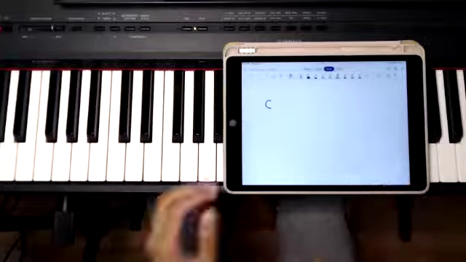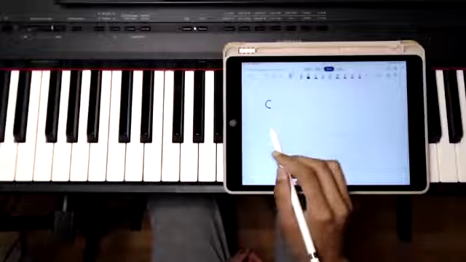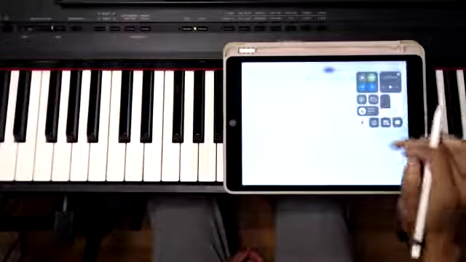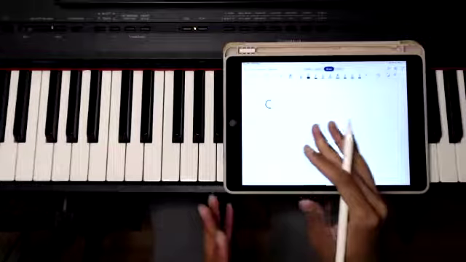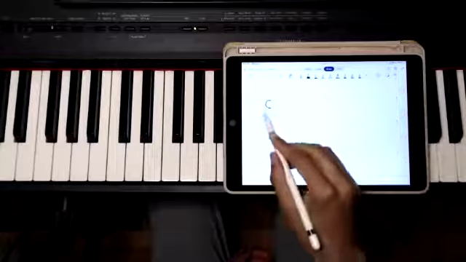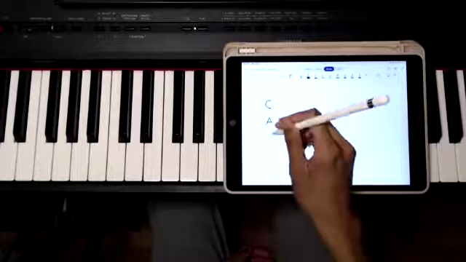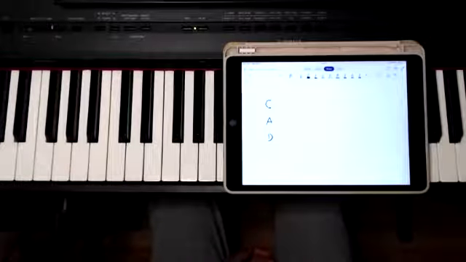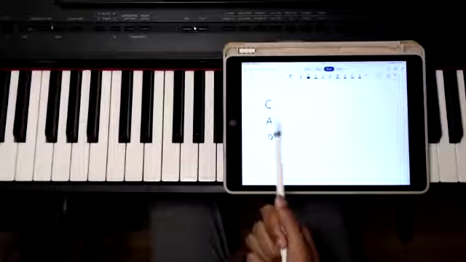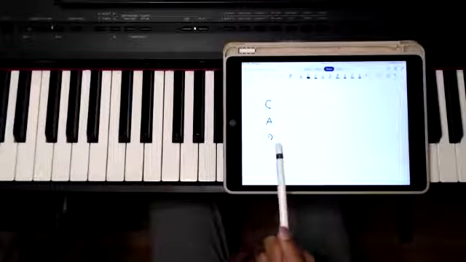So here's what you're going to see. If you have a C by itself, it is automatically a C major triad. Nothing else. There's no 7th chord, there's no 9th, there's no 11th. If it's just the note by itself, if it's the root, like a C, an A, or a D, so on and so forth, usually it's going to be a major triad every time. C major triad, A major triad, D major triad.